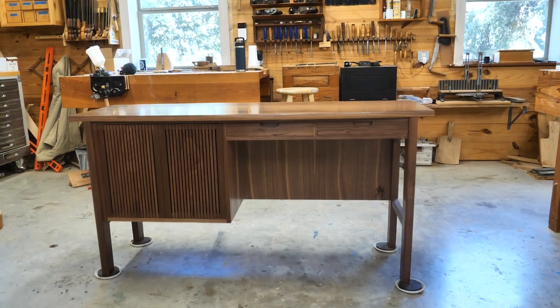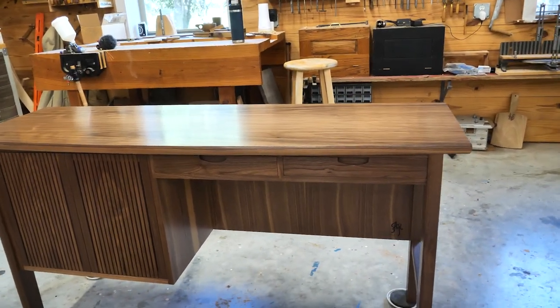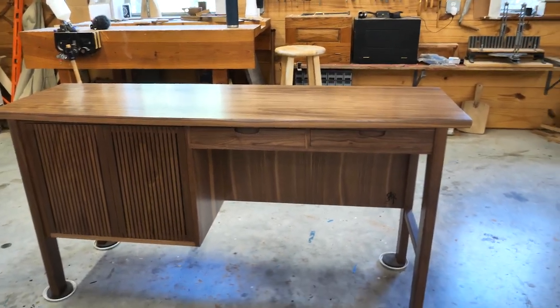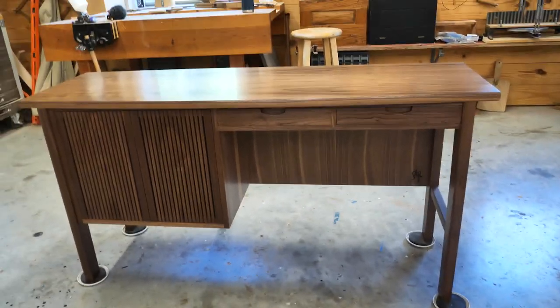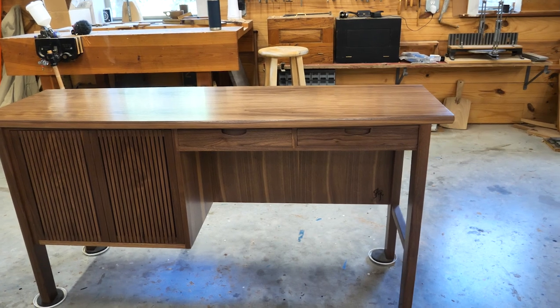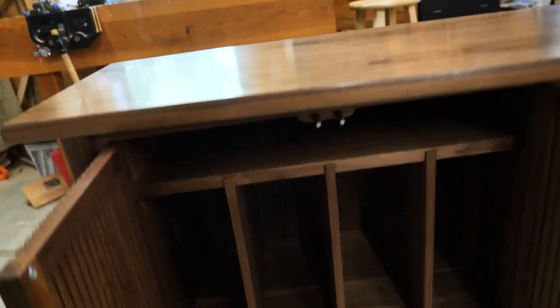All right, I just put the last coat of oil on the record console slash desk. So if you didn't see a couple videos back, somewhat of a build video on this. Basically this is serving as a record console and a desk. So you got a knee space right here. He's going to put his record console, or his record player, right here. And then in here you can store records. It's a little bit dark, but you get the idea.